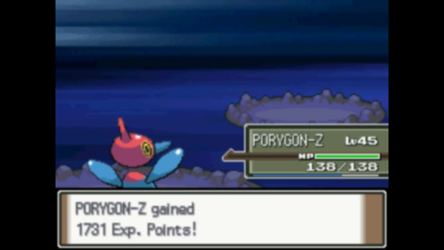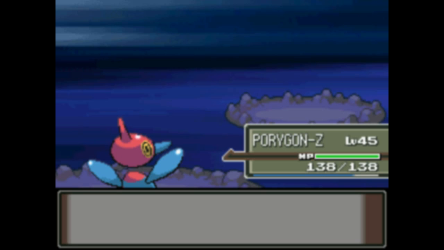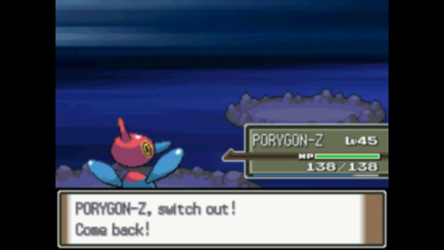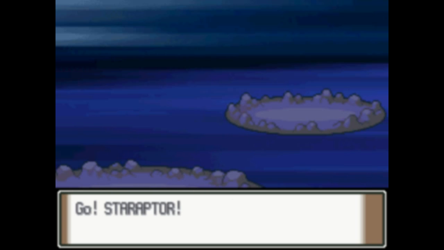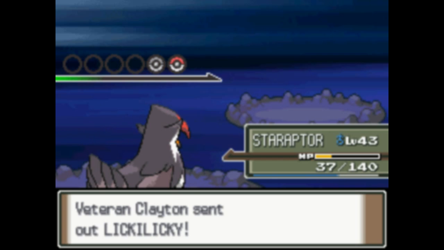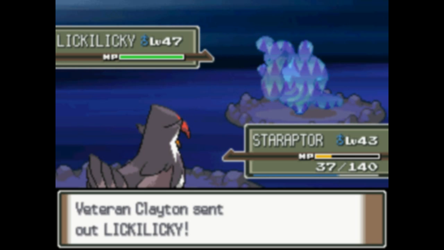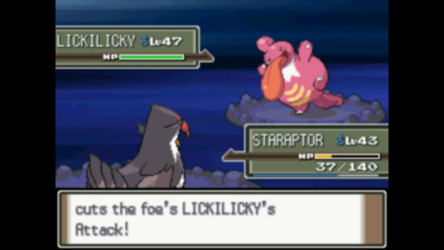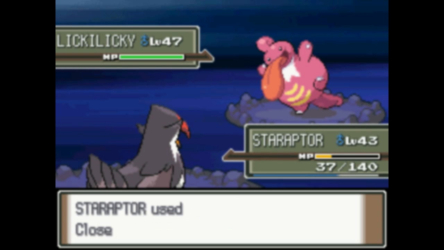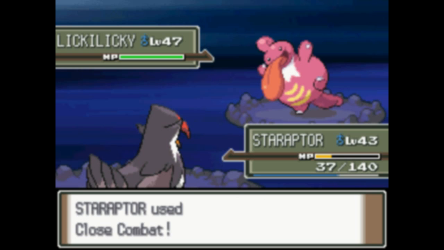And that's why in-game Pokemon will generally always be better than the AI's Pokemon. And a Licky Licky. I guess we might want to leave that one to our own Staraptor. Oh crap, I forgot how low on HP Staraptor was. This might get a bit messy, especially because close combat will be lowering my defenses. And it's probably not going to be a one-hit KO because while Licky Licky is weak to fighting, he is also pretty bulky. Come on.